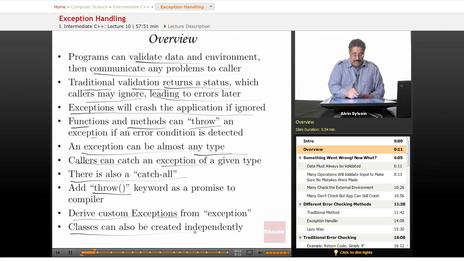But you don't have to. You can derive your own class independently. So this is going to be my exception, which is not derived from the exception class, and you can throw that as your type. Now, you may want to do that in cases where you need more information than what the standard exception class gives you. The standard exception will say what, which is this, something bad happened. Whereas you might want to say, well, I want to say something bad happened, plus I want to have an error code, plus I want to have a severity code.